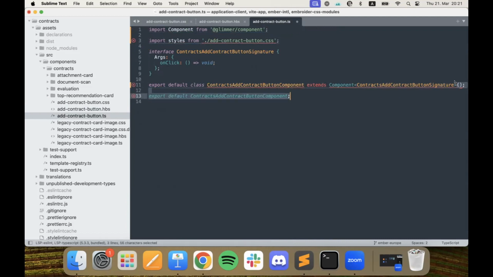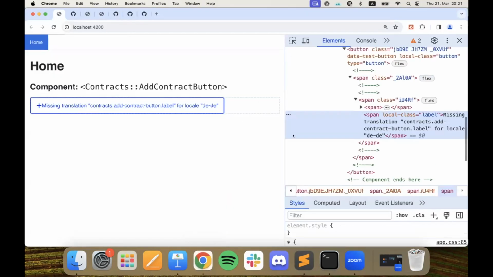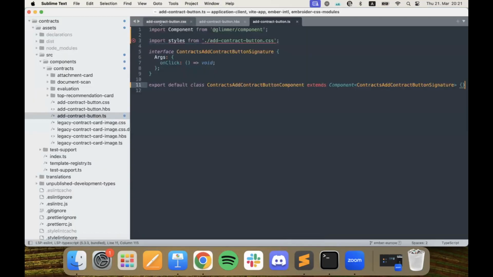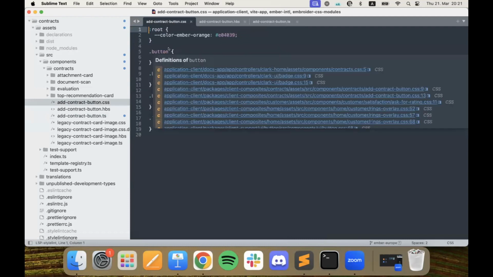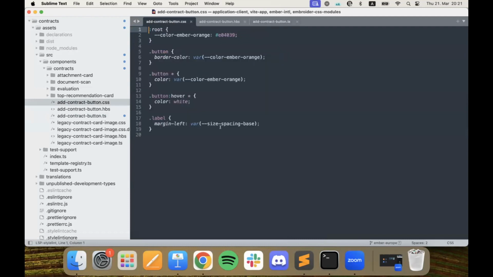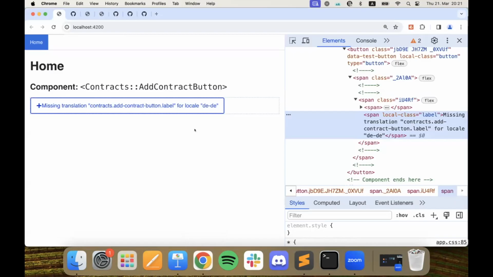Then this is a class. I'm going to use curly braces. So if I save this file, I still see the component render, but I'm not seeing the style take place. If the style took place, I should see the button with an orange border and the orange text as well. But at the moment, I'm seeing the blue color that comes from the reusable component UI button.